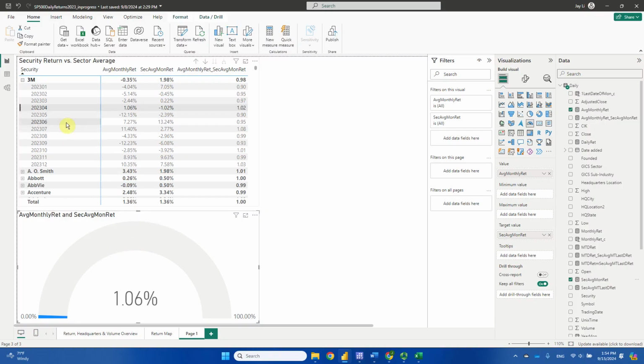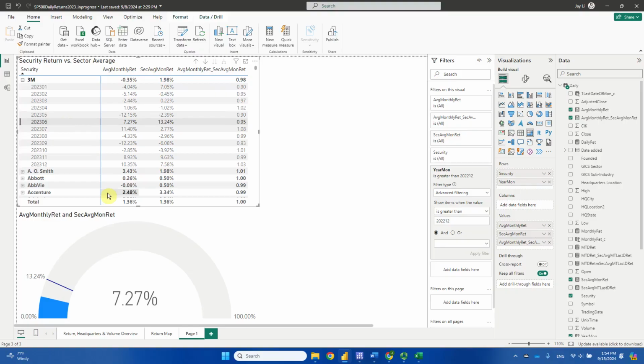If you click on, say, June 2023, then here this target value is shown by this blue bar, one single line here, indicating the sector average return of 13.24%. The big number in the middle is the security return, 7.27%, which is indicated by the blue shaded area in this gauge.